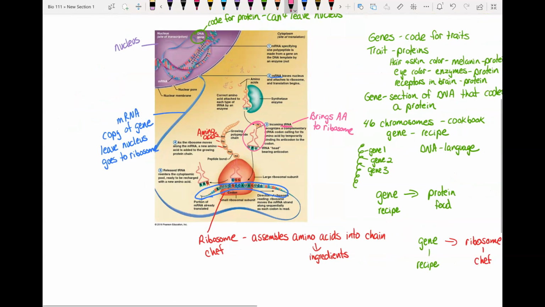So you have the gene is the code for the protein. It's the instructions for how to make the protein. You make a copy of it, which is messenger RNA. That goes to the ribosome. Then the transfer RNAs bring the ribosome the amino acids that it needs, and those amino acids are assembled into a chain of amino acids. So right here, it says growing polypeptide chain. Once you're done building that chain of amino acids, this is what then gets twisted and folded into a 3D shape, which gives you your protein. And then that protein goes on to become one of your traits.